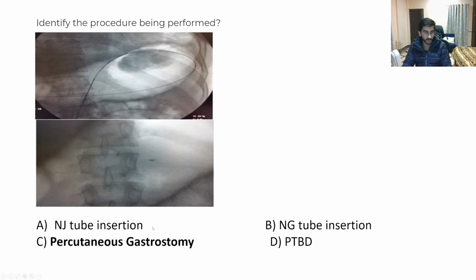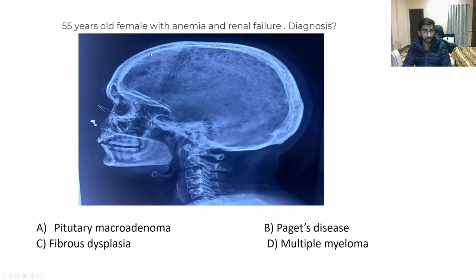to perform the percutaneous gastrostomy. So in the case of an NG tube, I would have shown you images where the wire was entering from up above, from the esophagus into the stomach. Here the wire was going directly from the percutaneous side. So this was the clinch to diagnose this case as a percutaneous gastrostomy. So definitely it is not PTBD, it is into the stomach and it is well below the site of the liver. It was not a PTBD. So moving on to the next question.